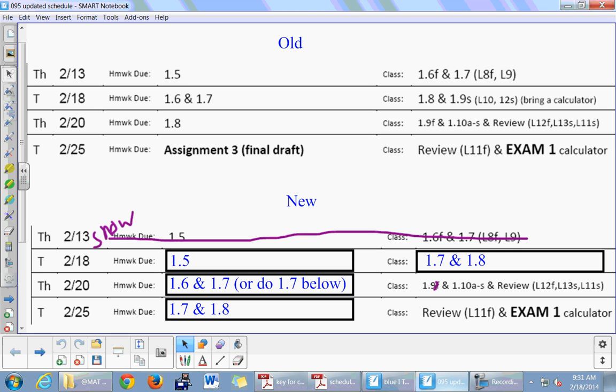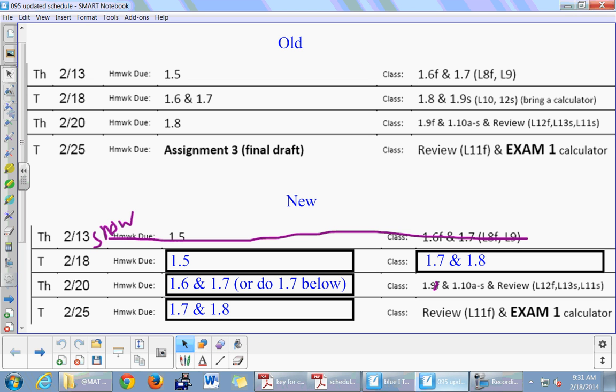Homework due next time will be 1.6 and 1.7, but I don't want to assign 2 homework assignments with only 2 days in between. So if you cannot get 1.7 done by Thursday, I will take it for full credit next Tuesday. But I am going to insist that you do 2 assignments for next Tuesday. But you'll have 5 days between Thursday and Tuesday in which to do that. So I'm hoping it's not unreasonable.